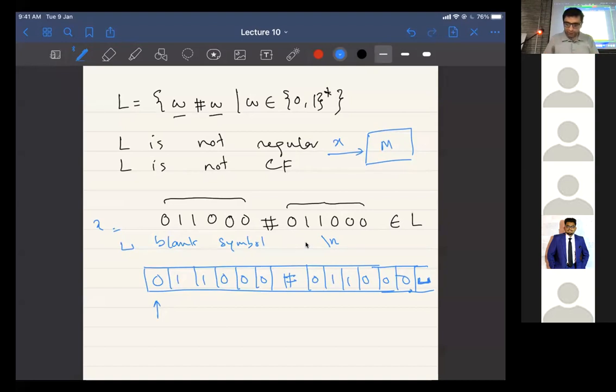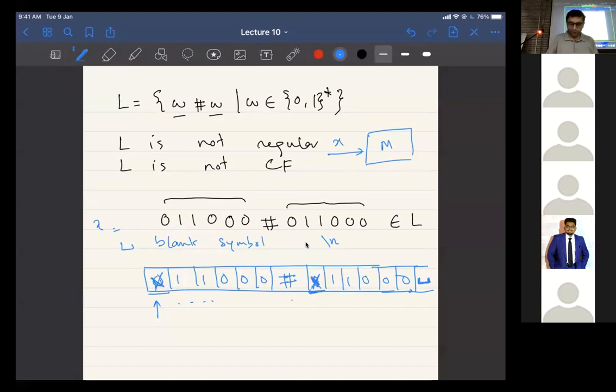So what happens is this Turing machine reads 0. And as soon as it reads one character, what does it do? It ignores everything and goes all the way till it finds the hash sign. When it finds the hash sign, it goes further and finds the first character that it reads and checks what this character is. Since the character that it read here was 0, it wants a 0 over here. Do these characters match? Yes. So if these characters match, it puts an X over here, right?